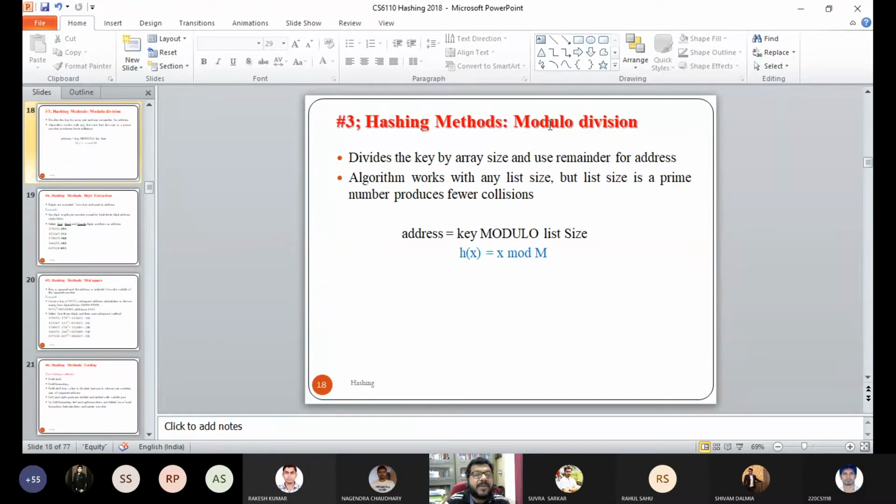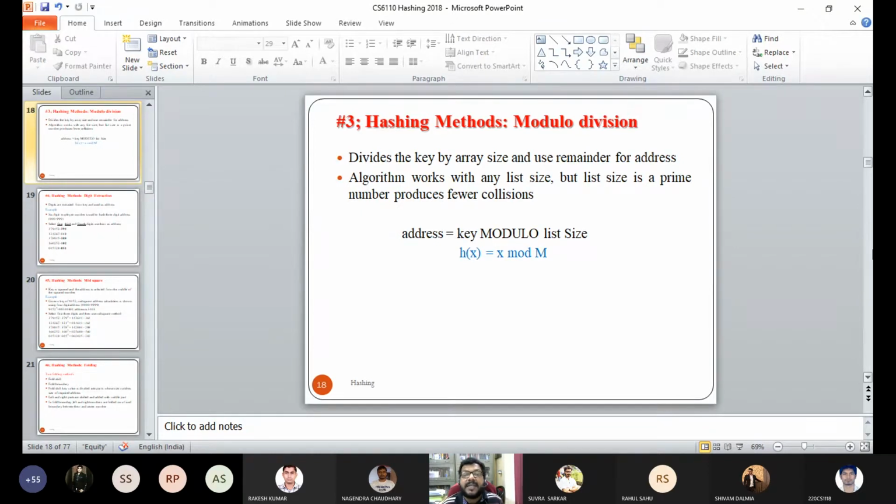Looking into the basic operations, you can design or think of many new hashing functions. So this is the most popular one. X mod 10 we sometimes use, but it is insisted that this X mod M, and M should be a prime number, and that is the process of designing a unique hash function. So this hashing method is the modulo division method.